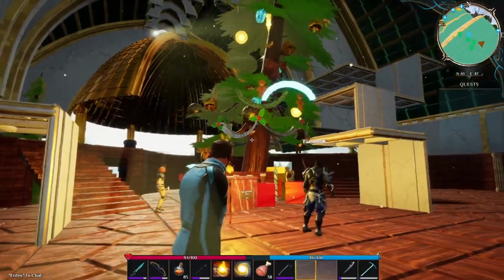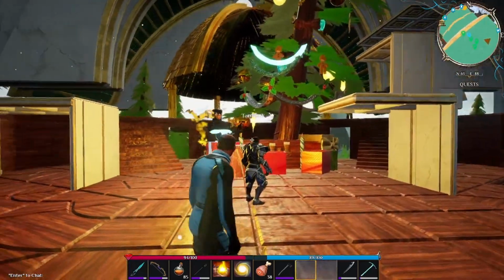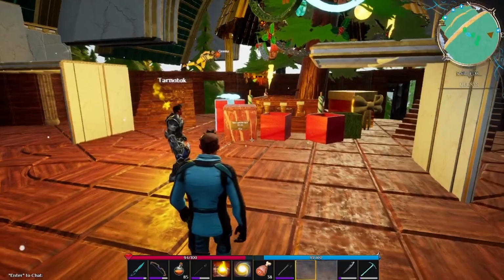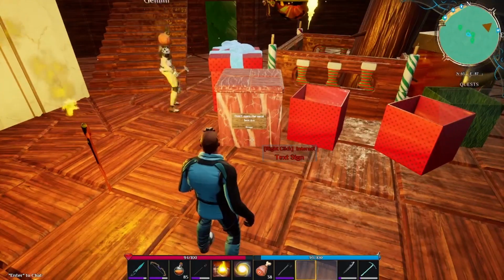Taking a look here though, the garland on the tree is now being made even more wrapped around it. It's coming out pretty good, and then we also have this meat box now has a sign on it. If you can't read it, it says don't open the meat box, so we're not going to.